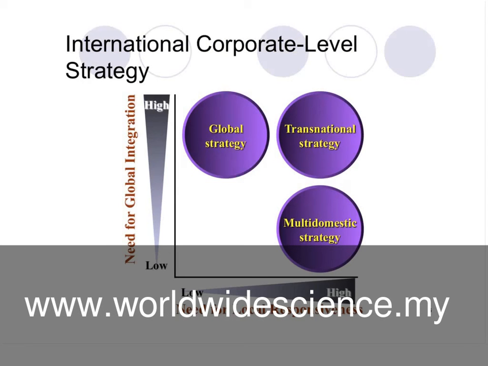In the global part, you are responding just according to the global level. Your headquarters will decide for everywhere else, and you have a certain type of product and it's the same everywhere else. But transnational is when you have a high level of responsiveness to the local needs, and at the same time, very, very into internationalizing. So it's one step behind global in the sense of just standardizing everything, but at the same time, it has a very high level of responsiveness.